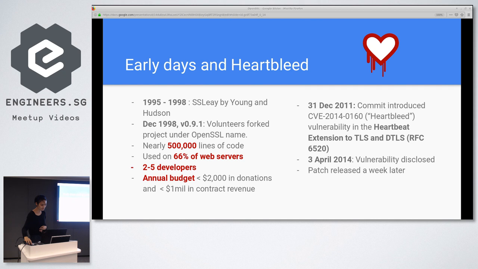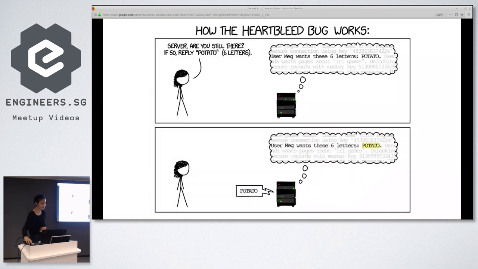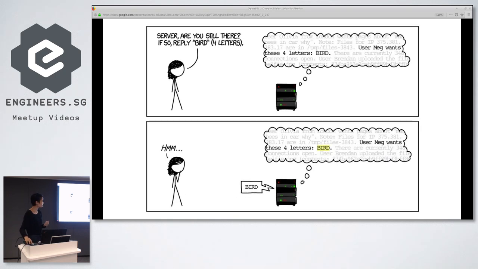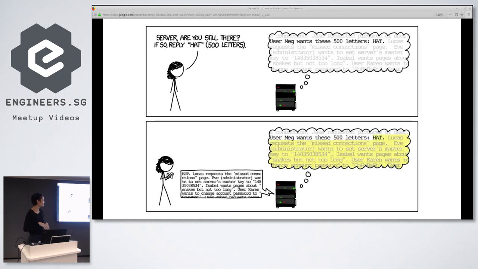Just a very quick overview of the Heartbleed bug. The vulnerability was in an extension to TLS. It wasn't in one of the features you actually need to implement. The vulnerability arises from the fact that the attacker on the left can basically ask the server to return any amount of data up to 64 kilobytes. And if the attacker does this enough times, they can eventually read all sorts of sensitive information from the server's memory.